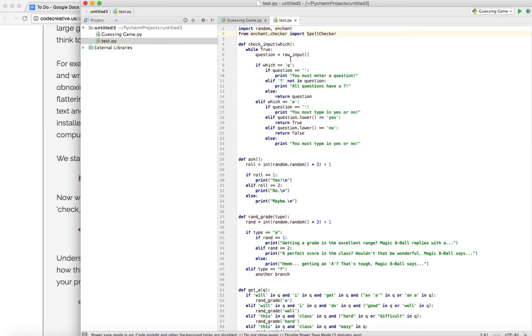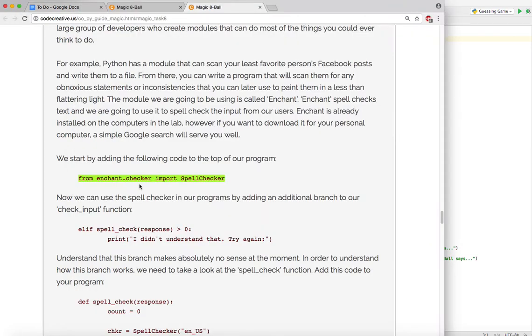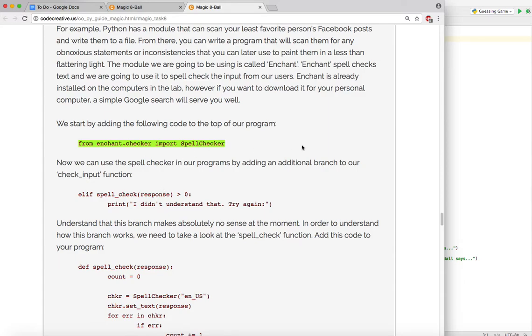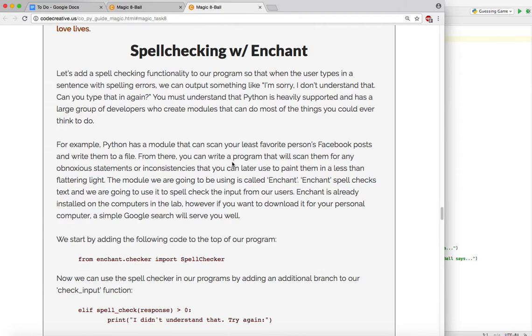Okay. And what's next? So how does the enchant module help us? Well, it's a module that you can use to take in a text, like a sentence, and tokenize it, which means to split it up into different words and put them into an array so that you can deal with them one word at a time. You can do spell checking, and there's a bunch of different things you can do with enchant, but what we're going to use it for is just spell checking.